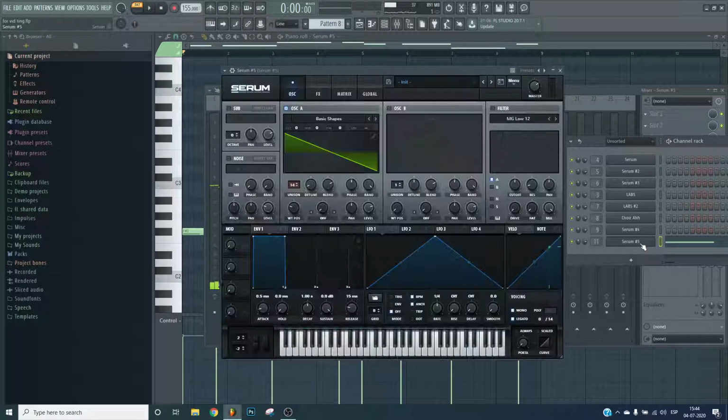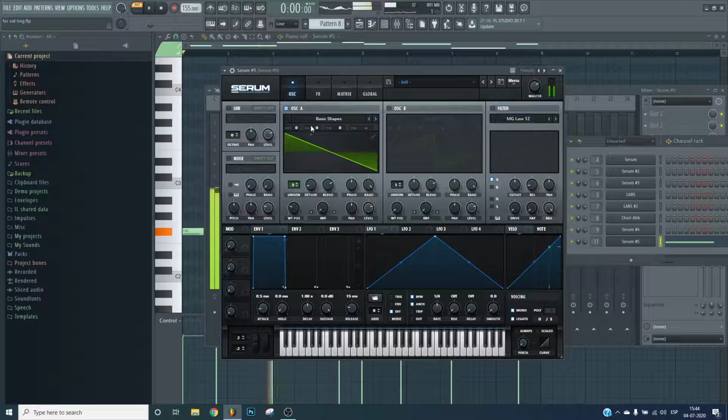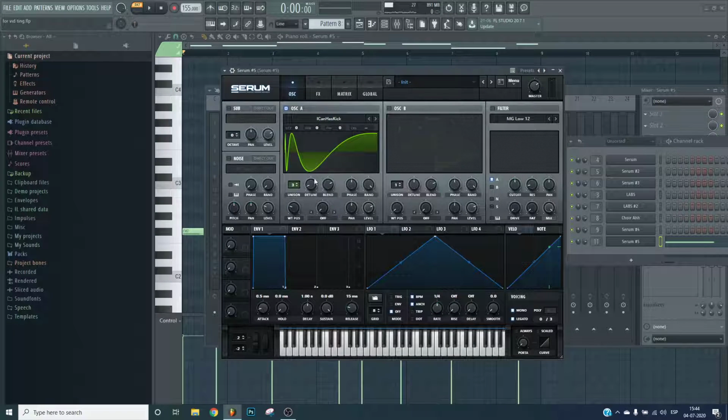You see, this is too random, so sometimes I like to turn the detune down. And sometimes I use different bass sounds. For example, this one right here, I can ask kick, is really nice.